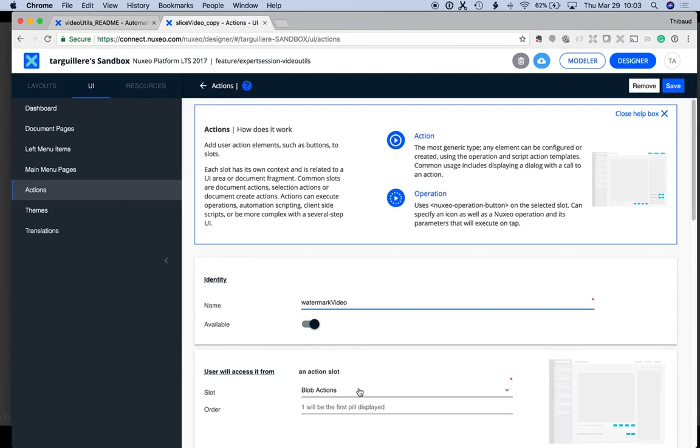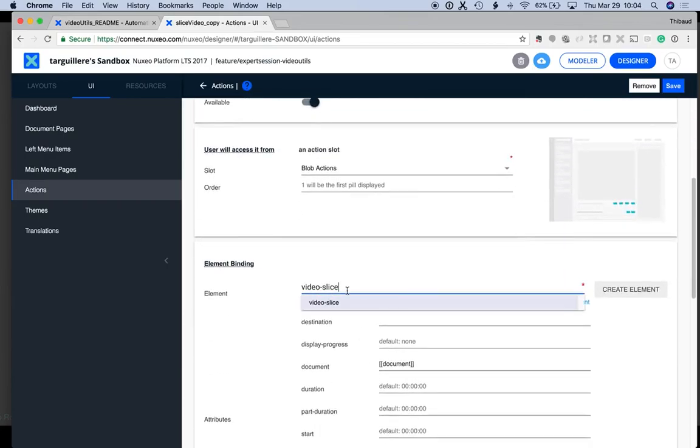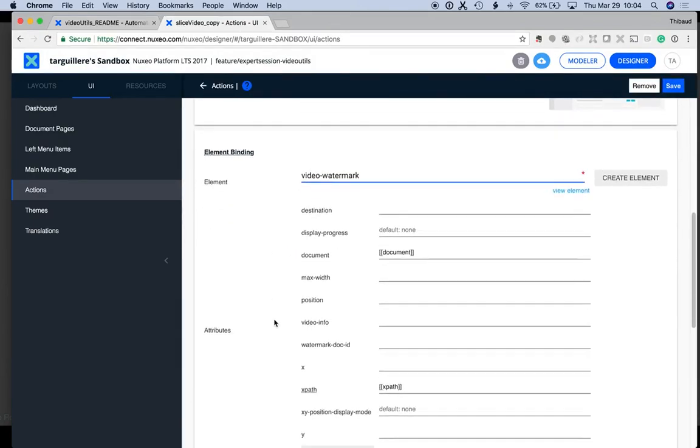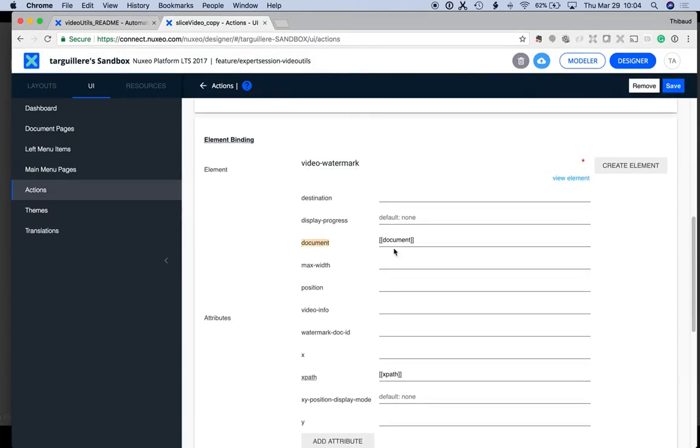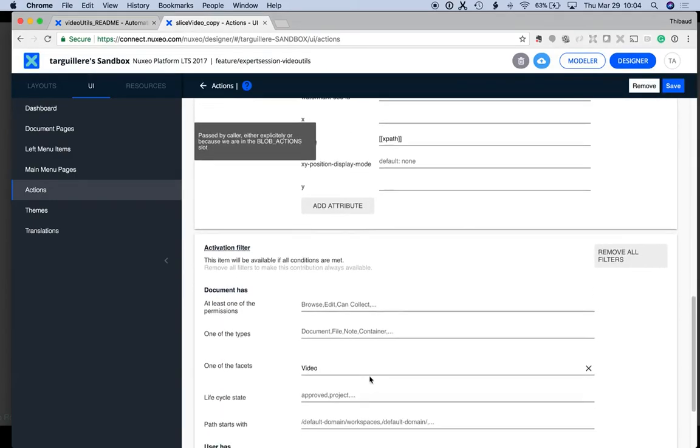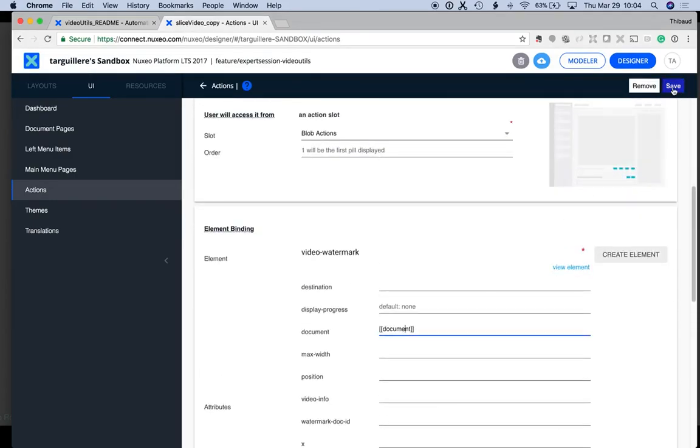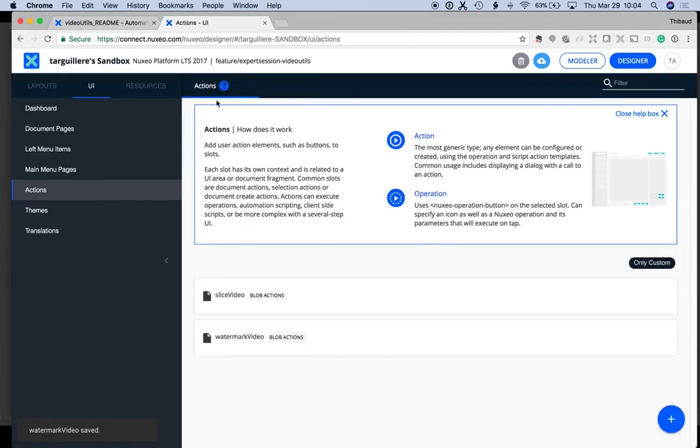video. It's in blob action, and instead of video slice, we want video watermark. And we just keep the other ones as they are. Document is document, square bracket, XPath, and the facet. Let's save this one. Done.